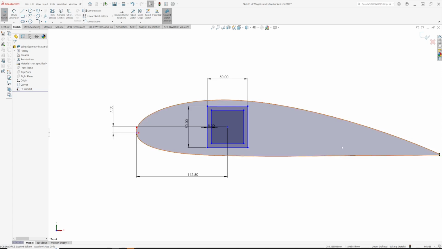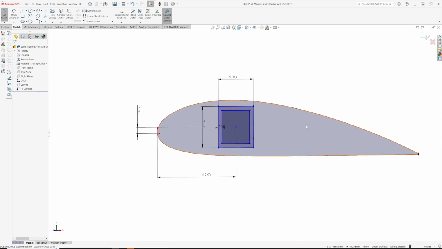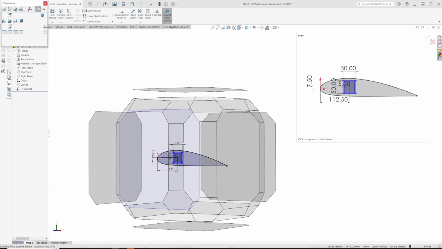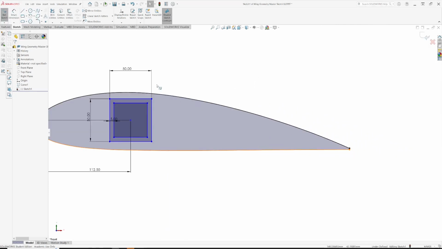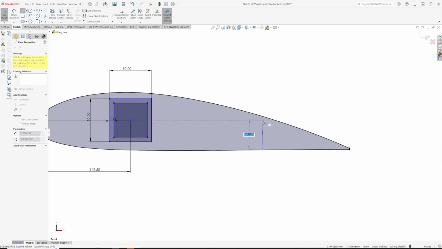Okay, what else do we need? We've got a trailing edge flap, so let's do that. I just moved it accidentally, so if you hit spacebar you can go back to views and select another one. So let's put the trailing edge flap on. I'm going to start at the bottom, and I want a vertical line, so you can see the little yellow target thing appearing again, so that means I'm connected to that line. I'm going to go straight up. You can see the yellow things I've got straight, and I'm connected to the other line, so I'm good, and I can select that. If you want to stop a line, just double click in space and it will stop it.